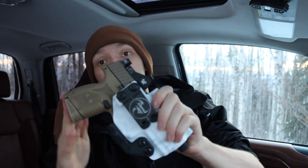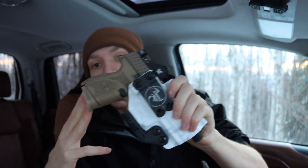Now, a lot of people may say, you know, aren't you worried about bears, especially this time of year? Not particularly. And on most of the trails that I run, I'm not as worried about wildlife because most of the trails that I'm running are around more civilized areas. So I'm not saying that I would never see a bear, that I would never see a moose, but generally, like 99% of the time, I would not see wildlife or large wildlife, and so I'm not as concerned about having something to stop a bear. This is more for, you know, human protection.